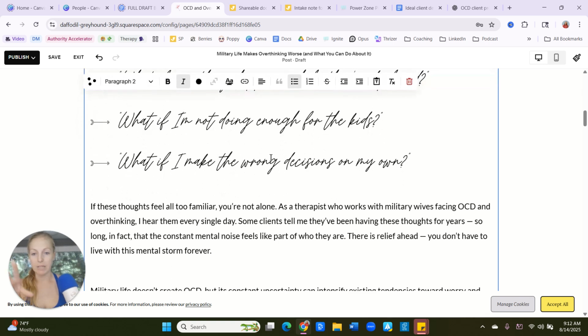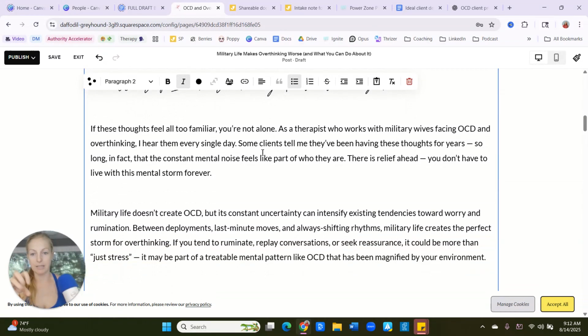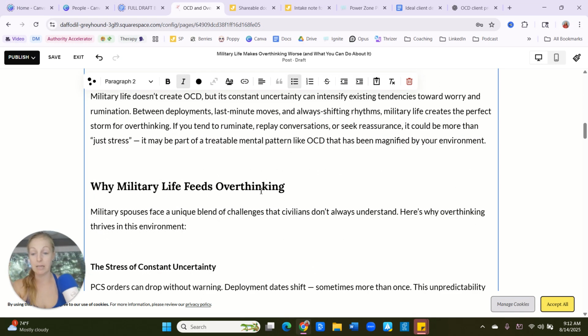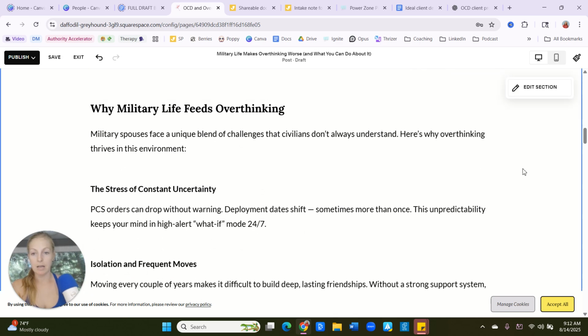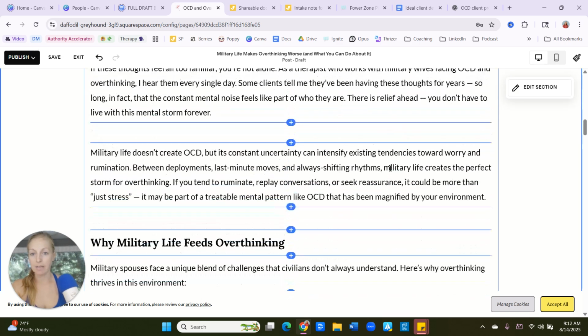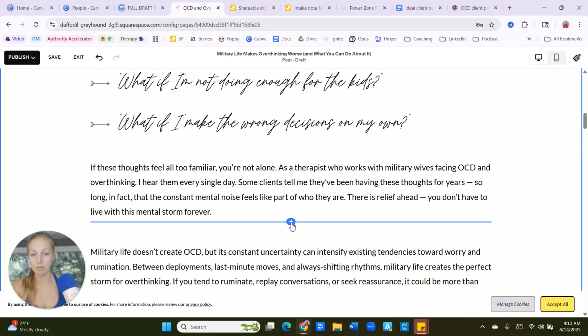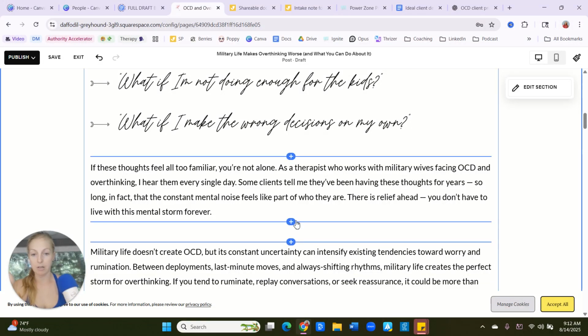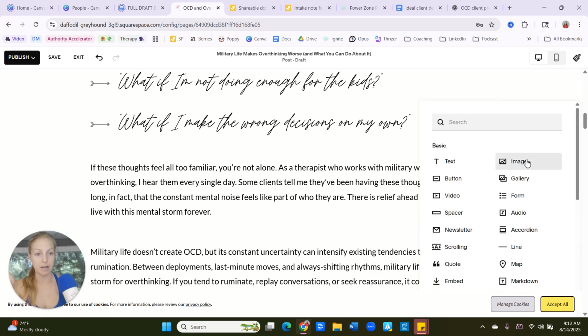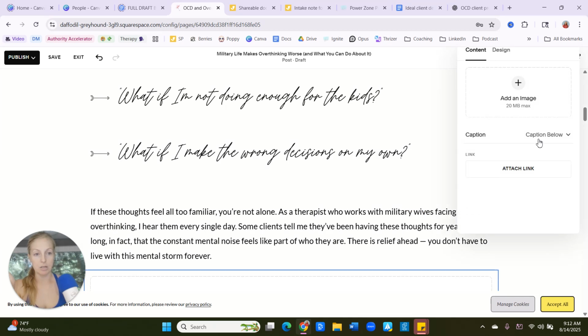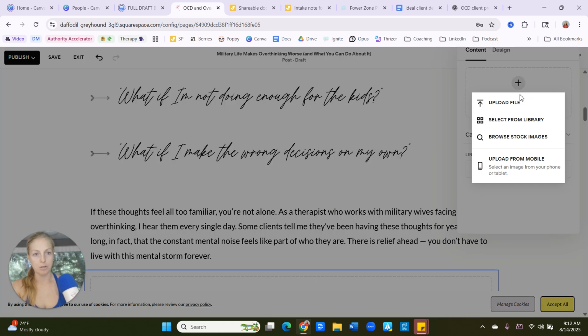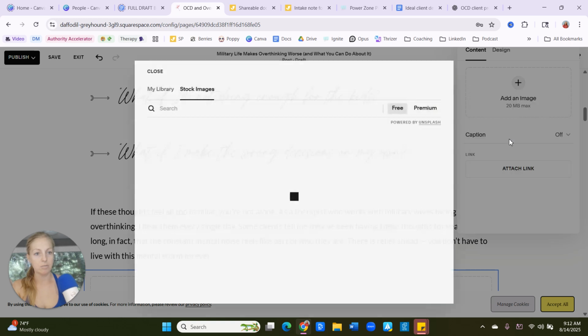All right, then coming down through the blog post, I like to have white space to make it easier to skim. And I want to have at least 3 photos. So in the photos, when you come outside the text box, you'll go here, hit a plus sign, image. We are not going to do a caption. So you'll add an image, browse stock.